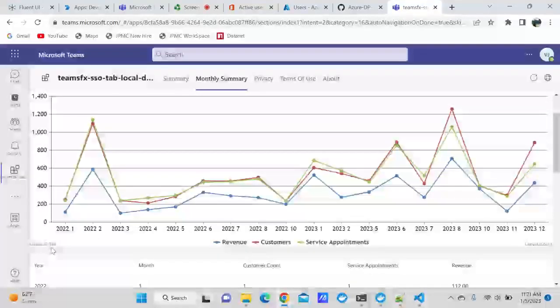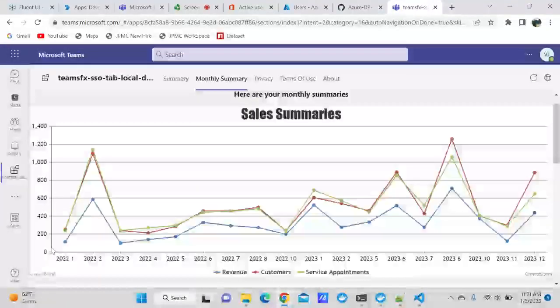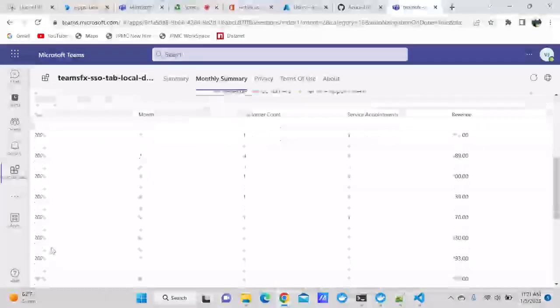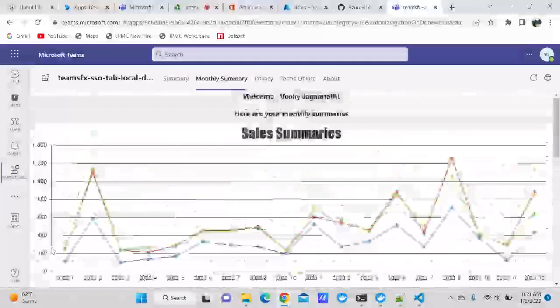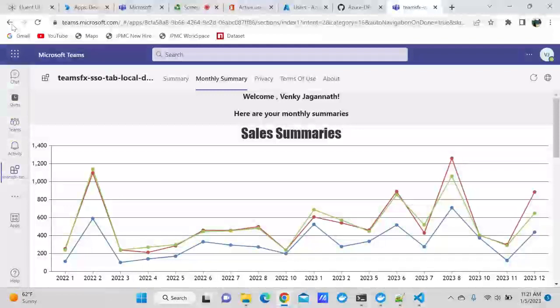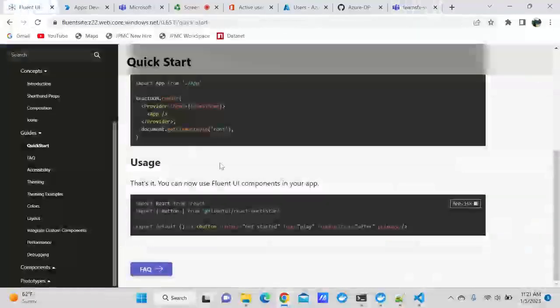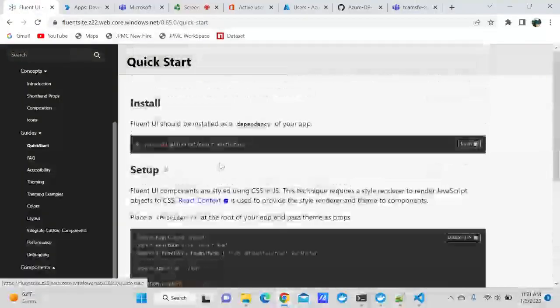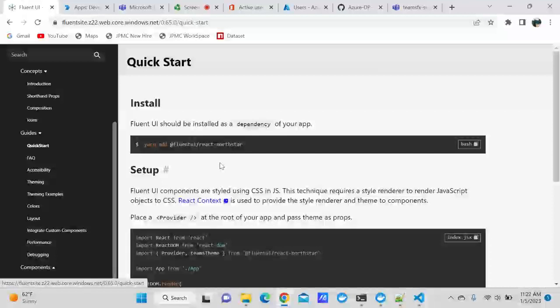That is the one. And then, one thing to point out here is that I'm also using Fluent UI components. If you see here, these are all tables and charts, and those are actually coming from Fluent UI. So Fluent UI is supposed to be the framework of choice that Microsoft pushes towards Teams. But there are some gotchas here too. There's a newer version of Fluent UI that doesn't work with Teams, I tried.